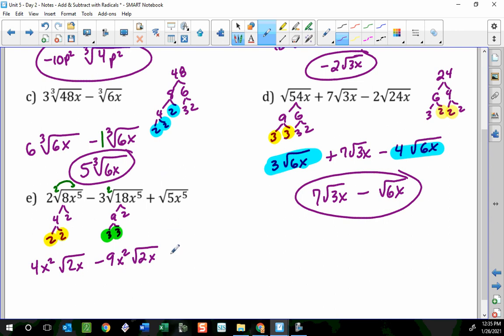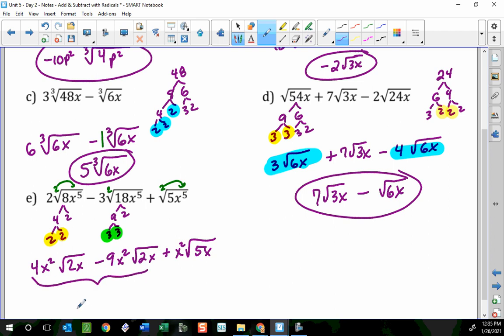All right, and then the last one, luckily, because I'm tired, right? You have the square root of 5x to the 5th. Now, the only thing you can do here before I go writing it is this. 2 goes into 5 twice, so x squared comes out, and then 1x stays in. All right, now, he looks pretty similar to everyone else, but actually I cannot do anything with this last part, because notice the 5. This is a 5x and the other guys are 2x's. They all have x squareds, so that's good. They're all square roots and they all have x inside, but it's a 5, not a 2. So these are the only ones to go together.